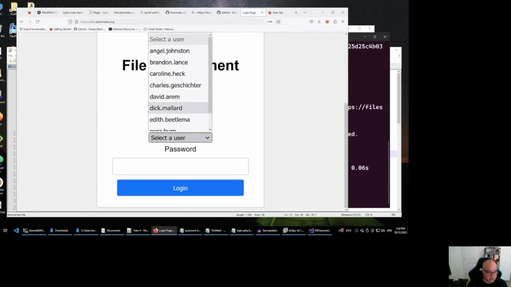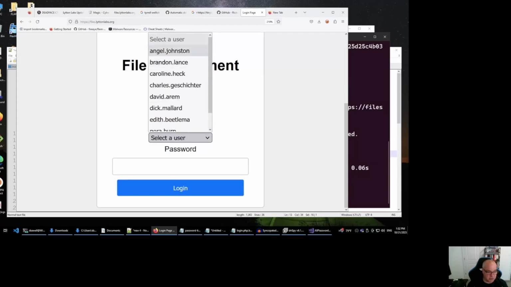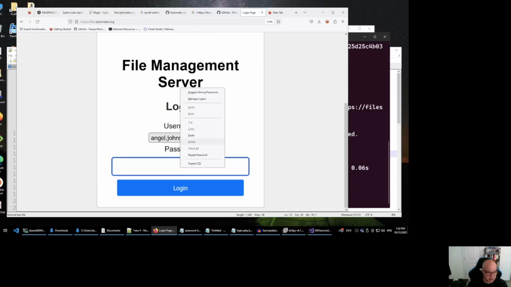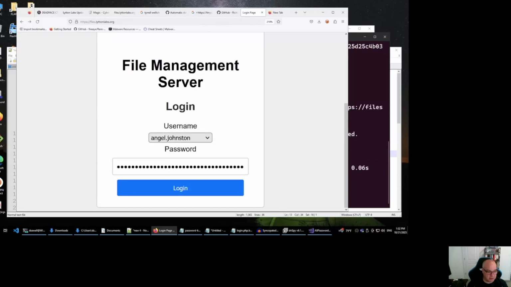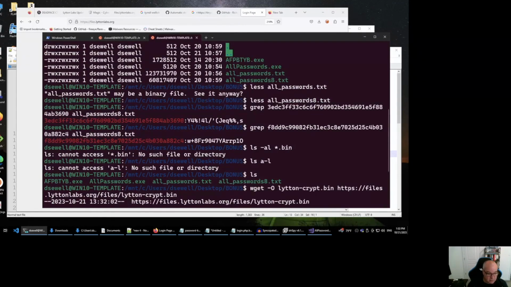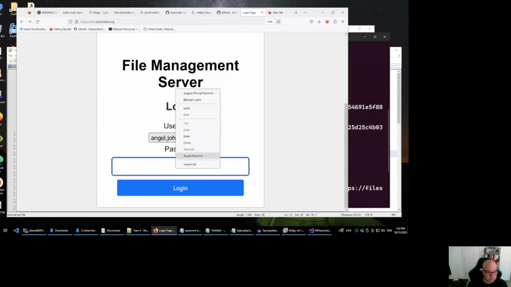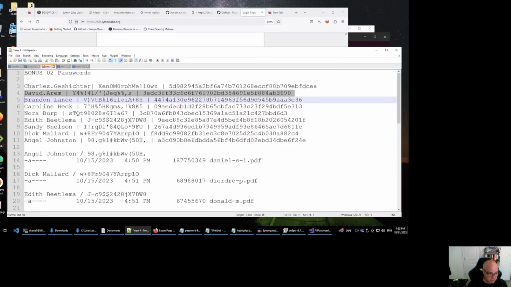I don't know if it's going to let me do it without relogging in again. All right, let's go with Geschichter. Actually, I have his password selected. It's Angel. We should be able to just paste his password in here. Nope. I need to copy it again. So we just had Angel's password here a second ago. I think that was the last one we did. So let me try that. Nope. All right, let me just grab the password from my list here.